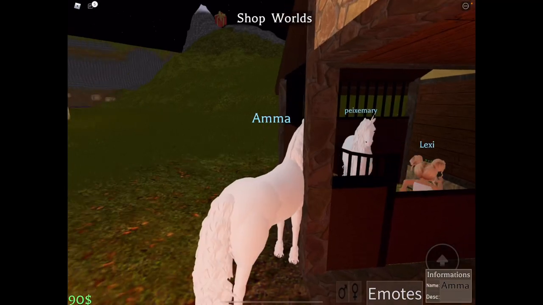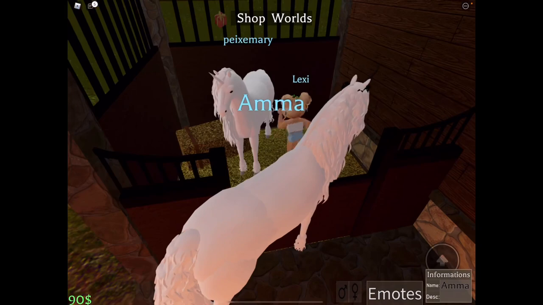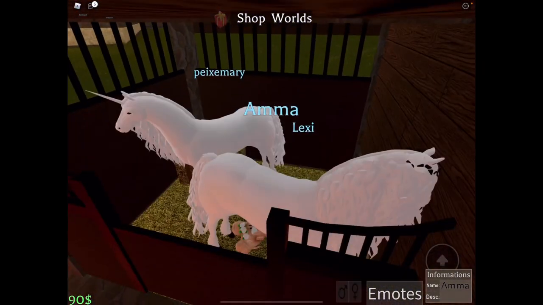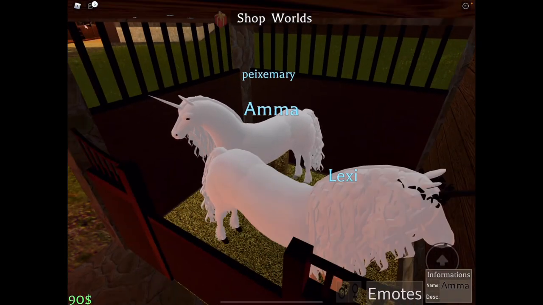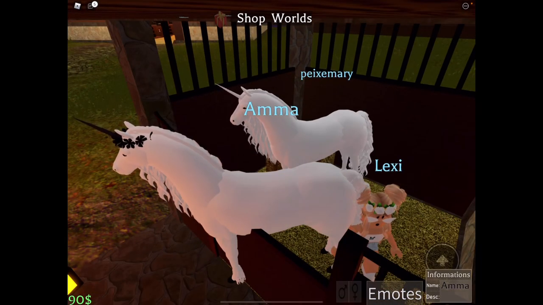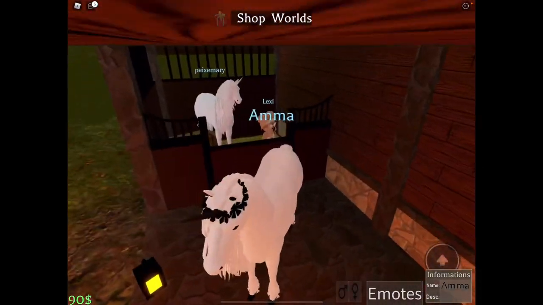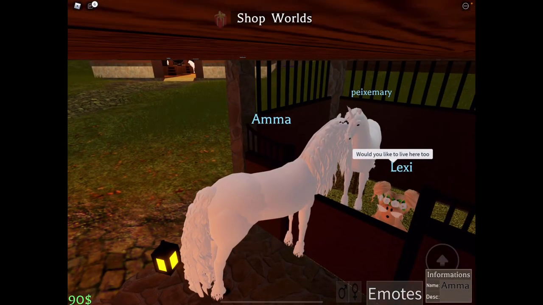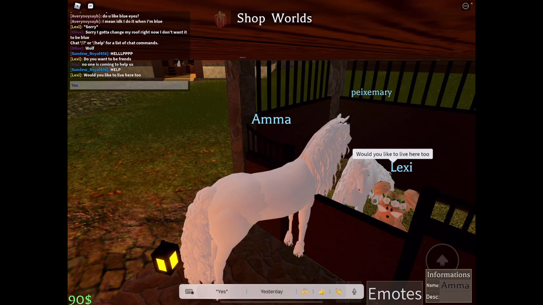Ooh, Lexi. Lexi, can you be my owner? Hi. Can you be my owner, please? Why are you falling? Girl, I'm gonna jump on you. Yeah. Hi. We're about the same. Just, I have a crown on. And my horn is different. So, I have more additional stuff. Would you like to live here too? Yes. Yes.